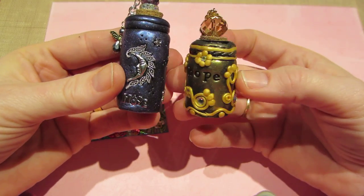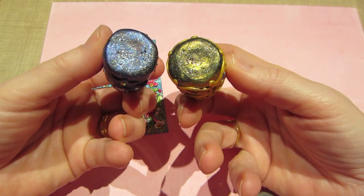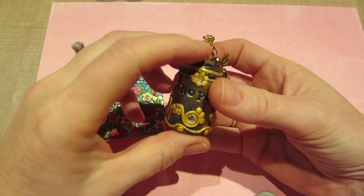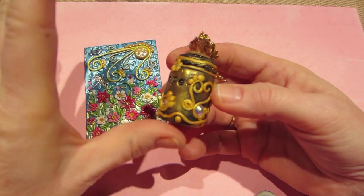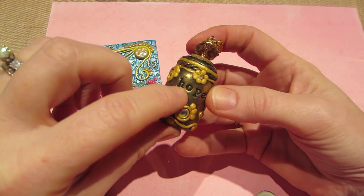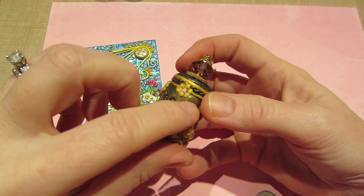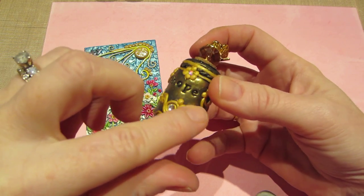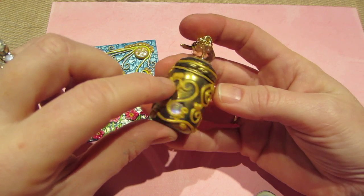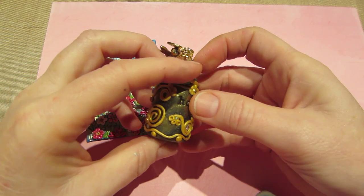Then this is a totally different look but it's the same clay — the black clay again, you can kind of see it on the bottom but it's so sparkly. On this one I used gold perfect pearls. After I was done I stamped 'hope' and took my black gel pen to go inside the letters to make it pop more, then rubbed perfect pearls around the background — heavier in some areas. I like to use a brush to get into the nooks and crannies easier.